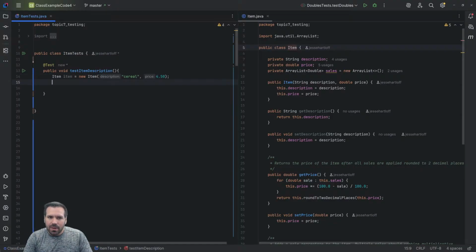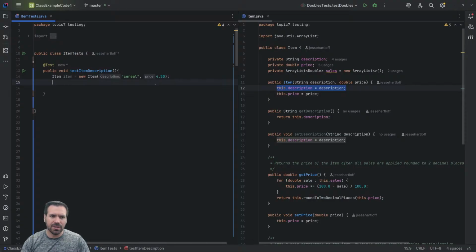All right. So I called the constructor, and I want to make sure that the description was set properly. When you're doing behavioral testing, it's important to test every piece of functionality. So I called the constructor. I have to ask myself, what's the constructor's job? Well, it's going to initialize the description and the price. I'm not thinking about price yet. That'll be a separate test method. But if I'm thinking about description, I want to make sure that the constructor set the description properly. It's very important to me that the constructor did what it's supposed to do.